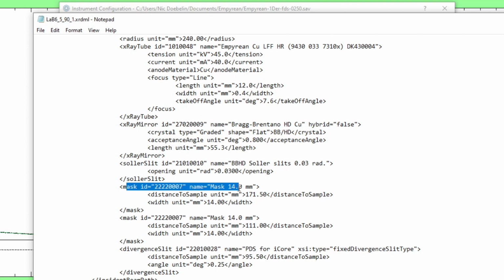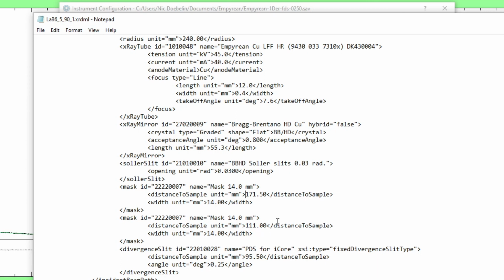Then next we have an incident beam mask. Actually there are two with the same ID, same opening, 14 millimeters, but at different positions. One is 171.5 millimeters from the sample, and one is 111 millimeters from the sample.